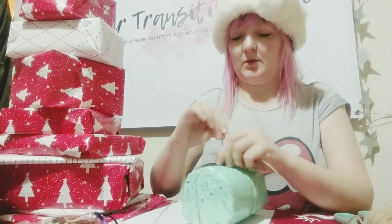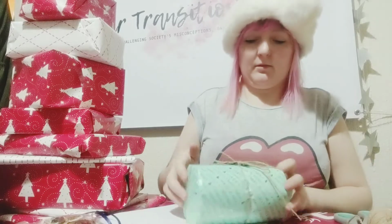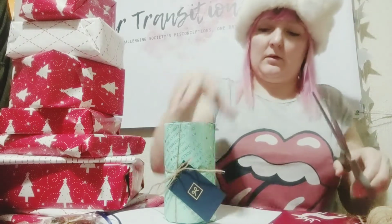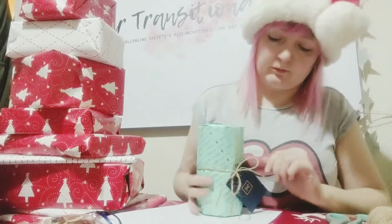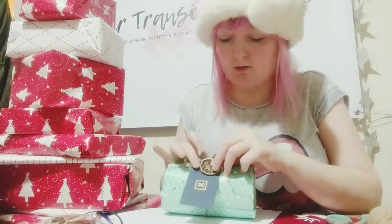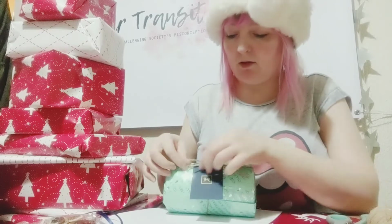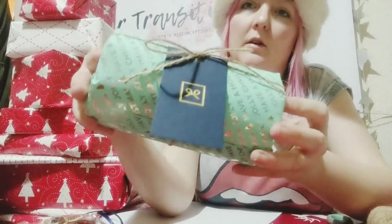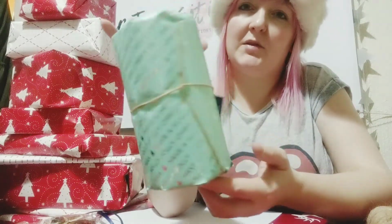In fact, I'm not going to do the orange on this one. They smell so good though. But so you've got it like that then. And you can snip the twine so it looks a little bit neater. It just looks so lovely. And in fact, you could then whack that on. But any way you like. Quite like that idea. But I also like it just plain. Just feels very festive and lovely. And it says, have a holly jolly Christmas. I love that.